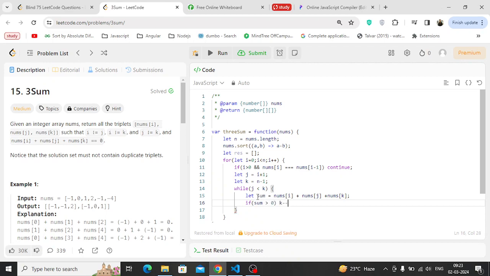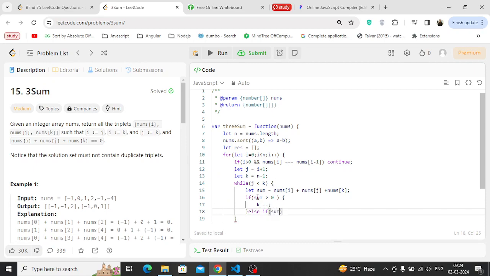We will decrease k by 1. Correct? Sum is greater than 0, k minus minus.